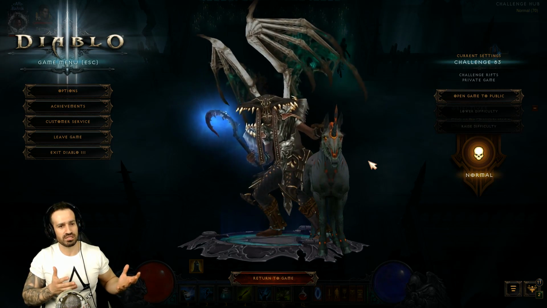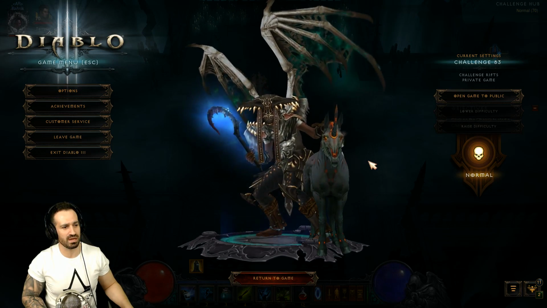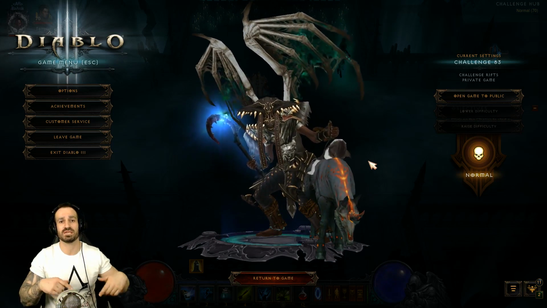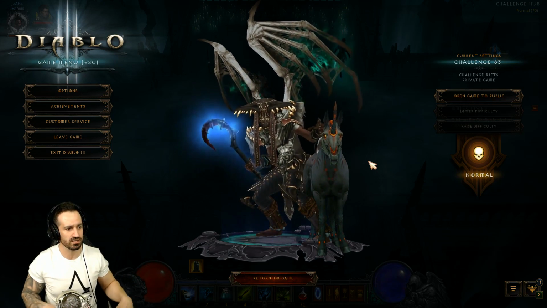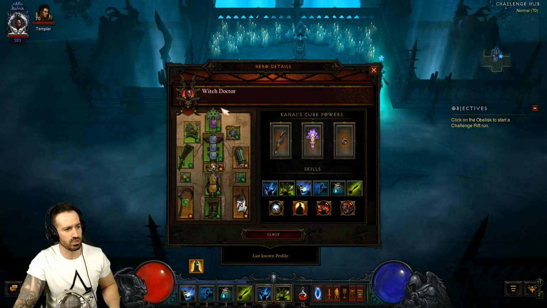But right now it's Challenge Rift 83. What better way to boost your materials and get a bit of a head start to this season than doing this week's Challenge Rift? So don't forget, complete this week's Challenge Rift and claim your rewards on your seasonal character. Let's have a look what we're dealing with. Obviously it's a Witch Doctor. So clicking on the Soul Mirror will tell us everything we need to know.